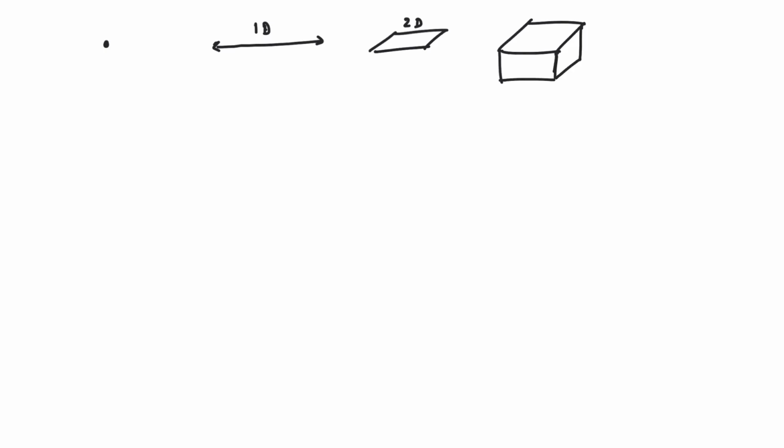Let's start off by talking about one-dimensional vectors. So in terms of dimension, if we have a dot, that's kind of like 0 dimensions. It doesn't have any dimensions. When we have a line, we're talking about 1 dimension. When we have a surface, we have 2 dimensions because the object can go in this direction and they can go in this direction. And when we have a rectangular prism, we are looking at 3 different dimensions. So this way, and this way. So this is going to be our 3 dimensions.